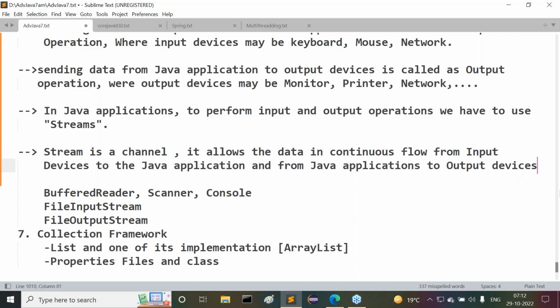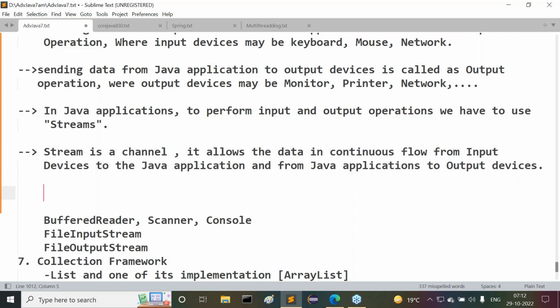Guys, now I'm telling you, try to understand it clearly. Whenever I'm talking about a stream, in your mind, immediately we have to recollect a water pipe. Just observe your home, for example.